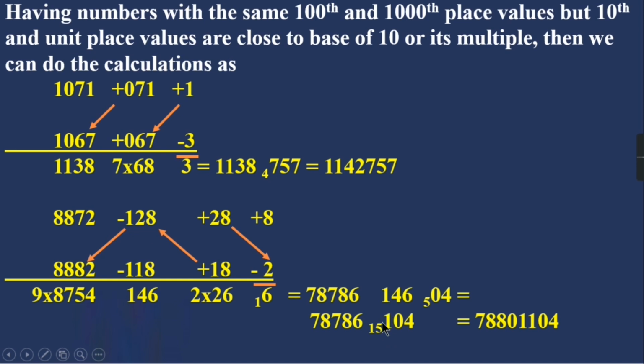And let's see how we solve this problem. So this is 9,000, the base. If you subtract 128 from this, or 118 from this, you get 8754. This has to be multiplied by 9. So when you multiply this, you get this, and then you add 15 to this, or you can do it like this: 9 4s are 36 plus 15 is 51.